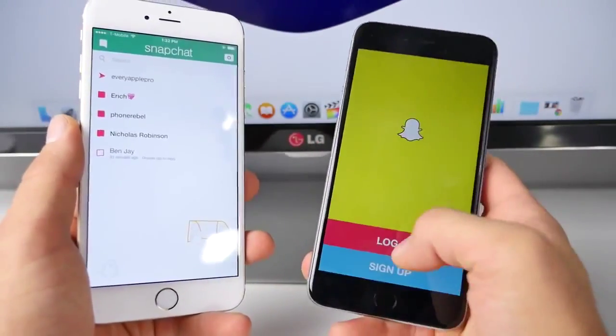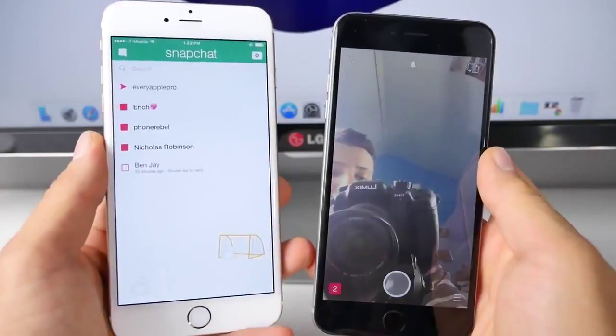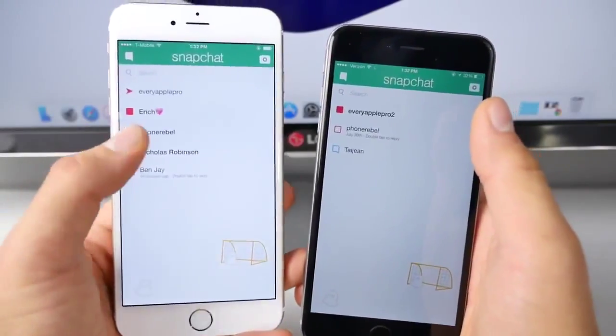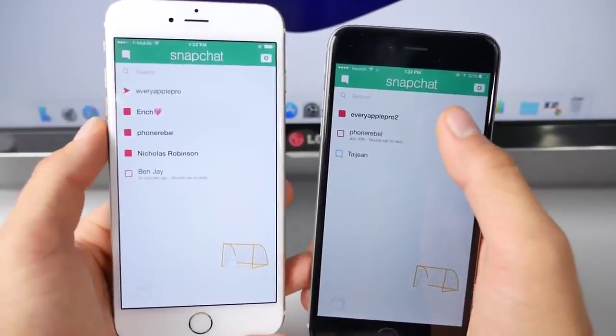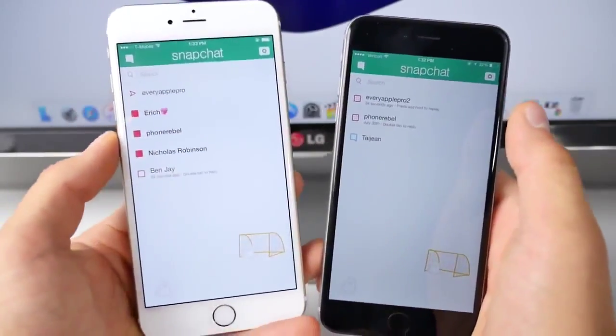You don't have to exit out of it, but go ahead and log back in, re-enable airplane mode off. All right, and now that you're logged in, you'll notice that it's there and it hasn't been played. So if I refresh, there's actually nothing. So it hasn't been opened or anything. Now that I open it right now, there you go. So that guy has gotten the notification that it's been opened.